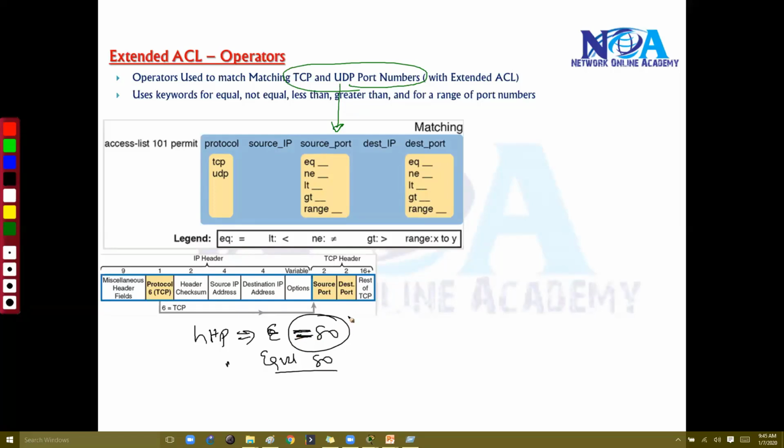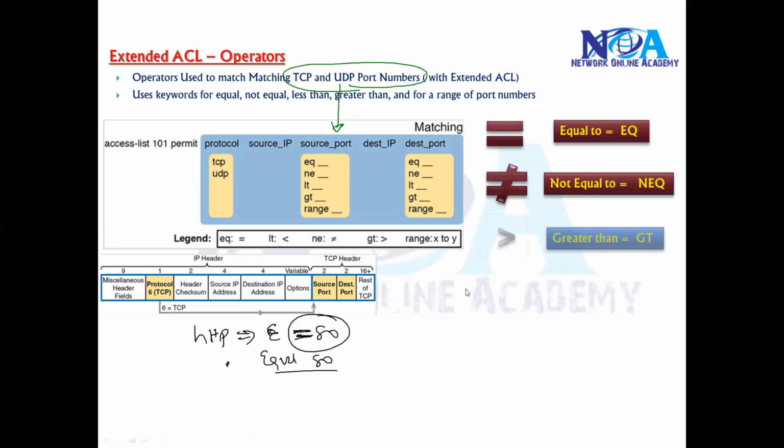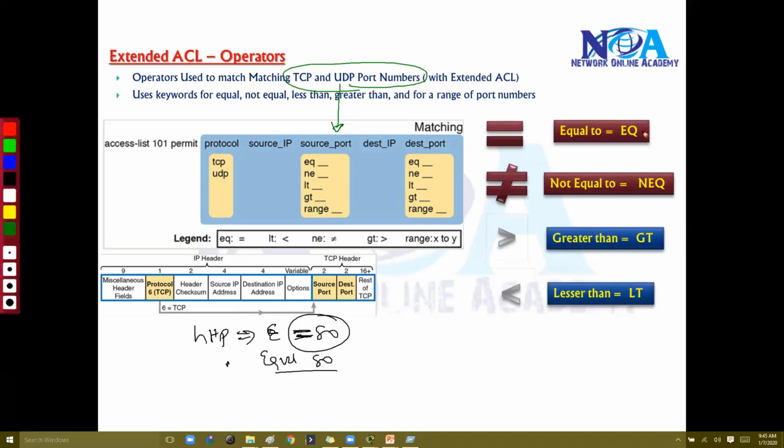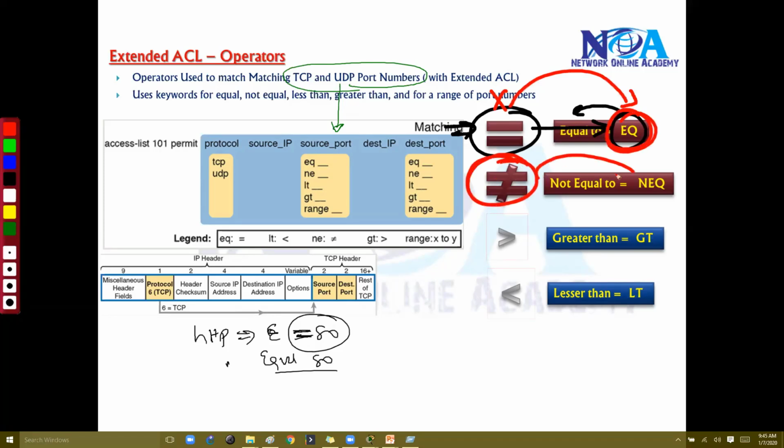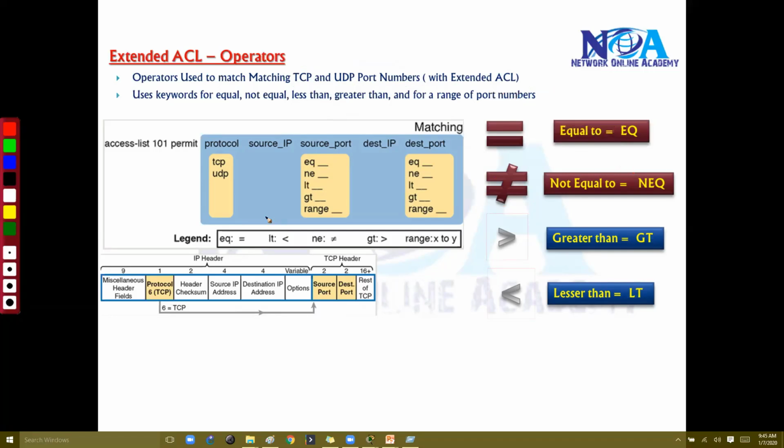In case of IOS versions, we write this way. So we have something like EQ. Now EQ represents equal to. Symbol-wise we write it like this, but we don't have any symbols used in our IOS versions, so the equivalent of this symbol is going to be EQ. And for not equal to, let's say I want to permit all the traffic except FTP.